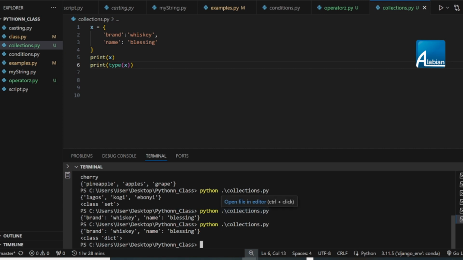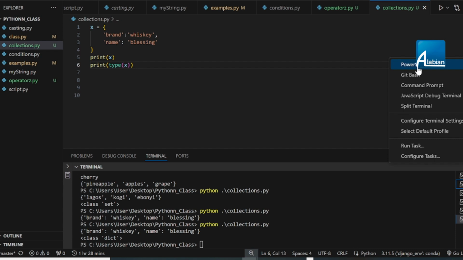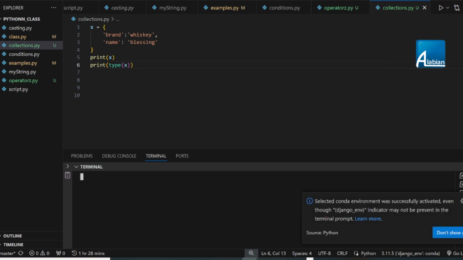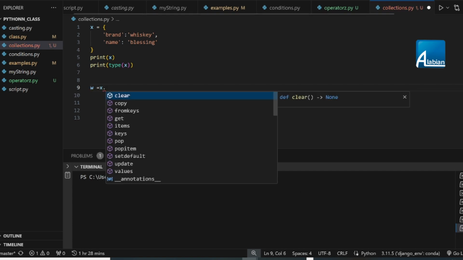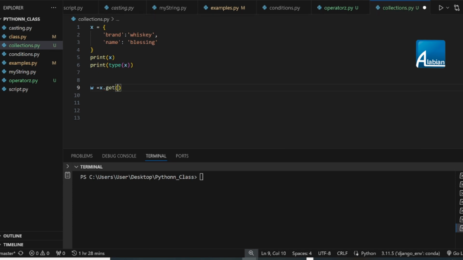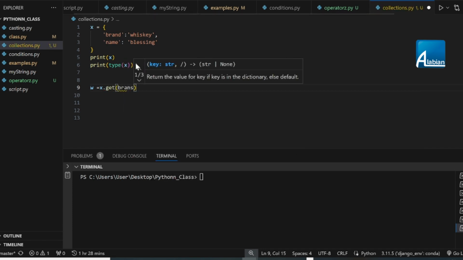So let me clear my terminal and make it new. Using my get method, I'll say W equal to X dot get. I want to get what I have inside my brand, so I'm going to put it inside quotes, brand.